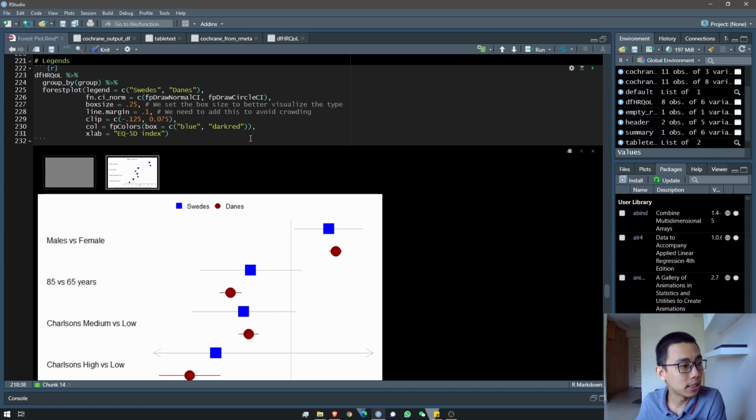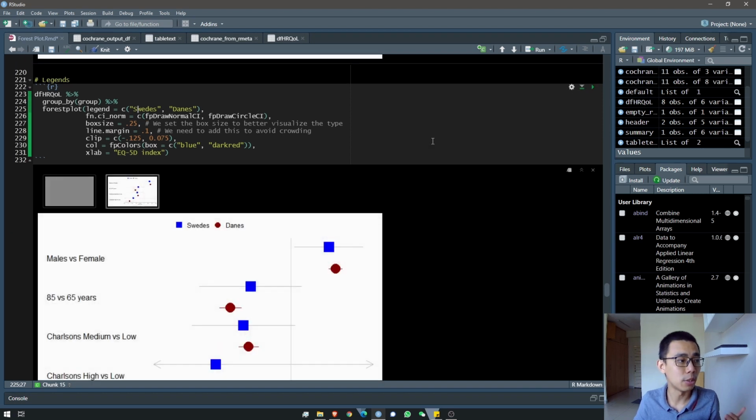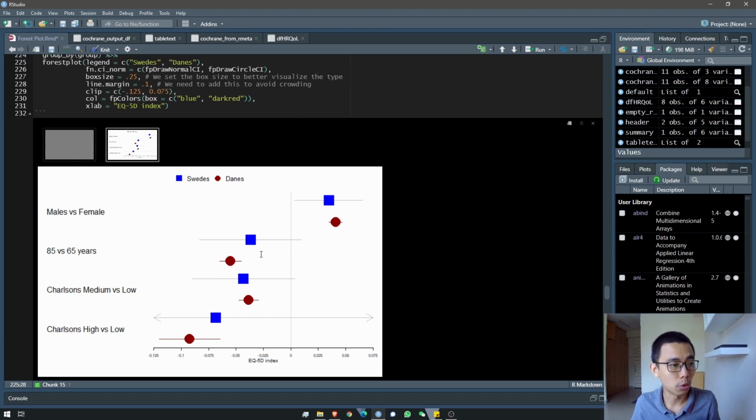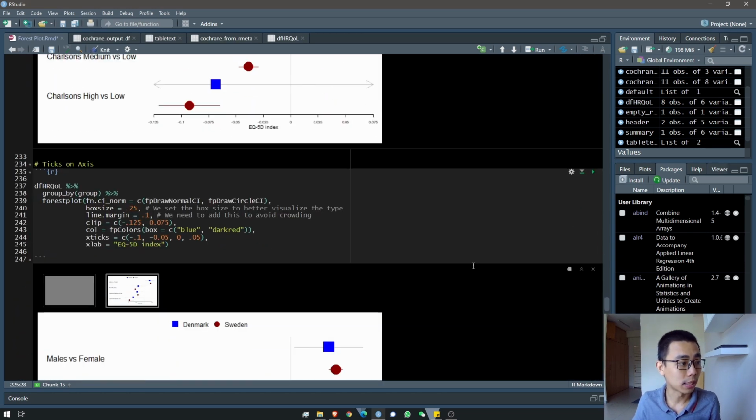So the last one is legend. So legend, you just add it in. I think that's pretty straightforward. I would suggest you run a group and actually convert the group into a list. But I believe this is actually more simple, just in case you want your legend to be shown slightly different from how you structure a data set. So you can see that the first one is Sweden, the second one is Denmark, which is why the script here has shortened them to Swedes and so on. So it will look somewhat like that after all the customization.